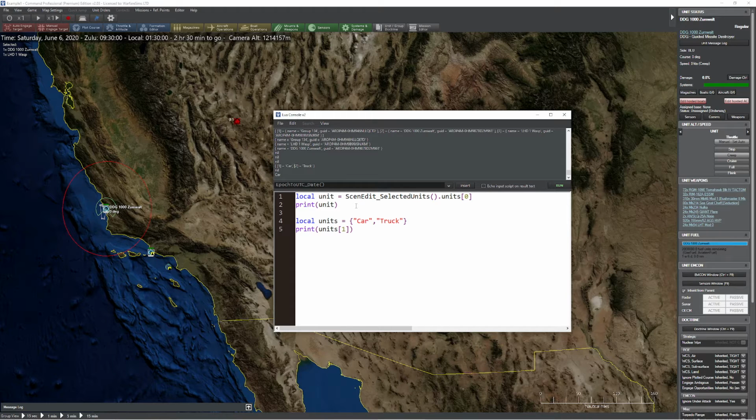Now, where we can get a little more sophisticated is, remember, each one of these items that we've extracted a moment ago are actually their own small little list of things as well. So we could come in here and say, give me unit number 1 that we have selected, and now give me property number 1 out of that particular item. Now, if we ran it, you're going to notice we get the word nil. If I said, give me number 0 here, you're going to notice we also get a nil. Now, you're probably saying, well, wait a minute, what happened there? Well, let's go take a look at this unit real quick, and maybe you'll see what happened.